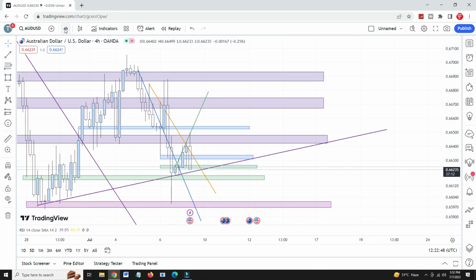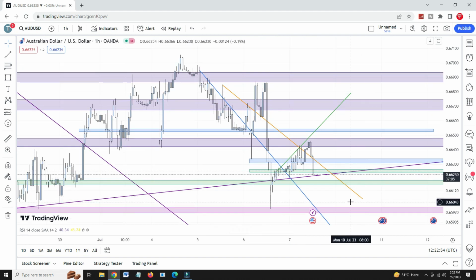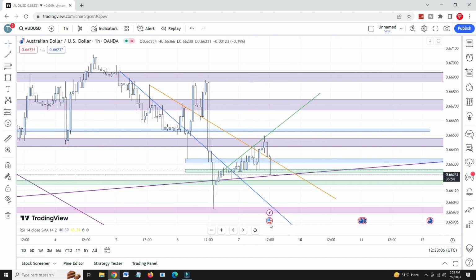Yes. Let's look at the 1 hour now quickly. The 1 hour again is showing a downward trend. There was a pretty strong downward movement just a little while back. Could have been because of news. Let's have a look at news.